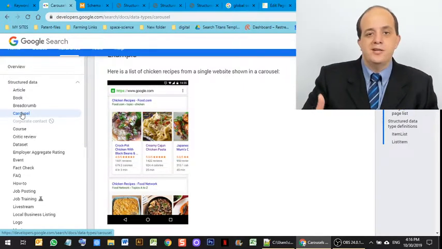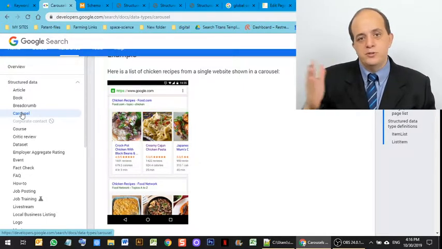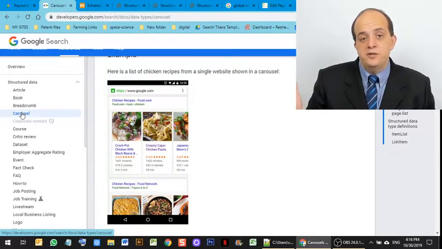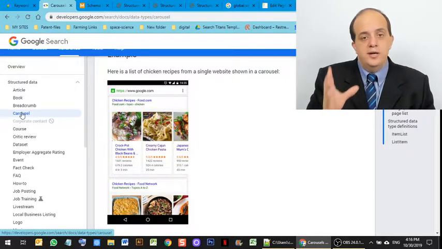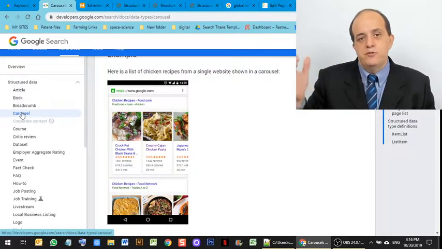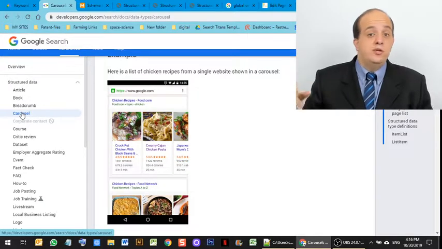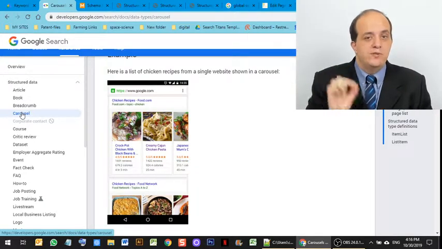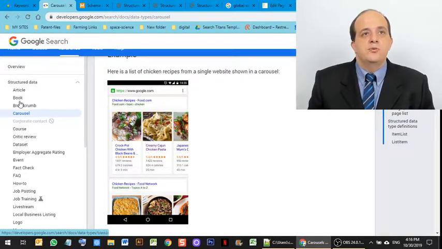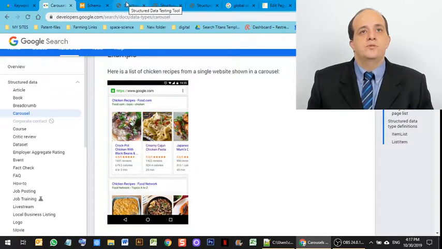So the carousel can actually be used to show multiple videos, multiple movies, films, interviews, live streams, whatever you want, as long as you have one page for each of those, and then you create another page just for the carousel. So let me show you what it looks like in terms of my website.